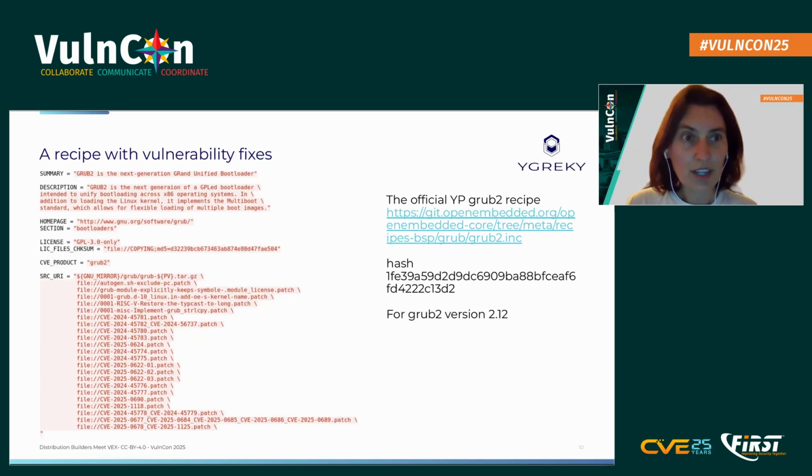The CVE checking in the Yocto Project takes that into account. Those files are named in such a way on purpose, because that information is used during the CVE scan. So what we get is that we have a grub version 2.12 that normally has all of those vulnerabilities, but they are being fixed because of the patch files that we have and the patches applied. So that's one of the features that we have in the project.